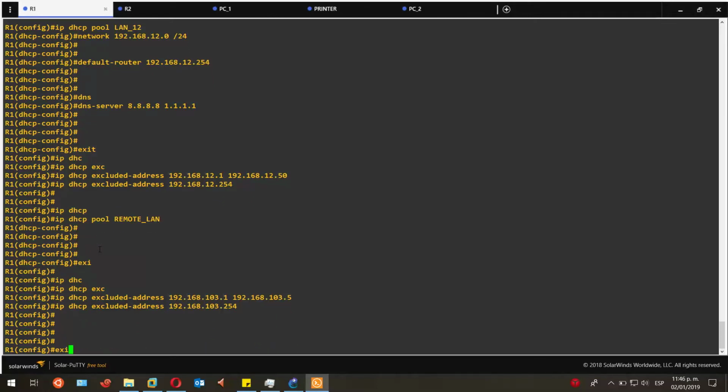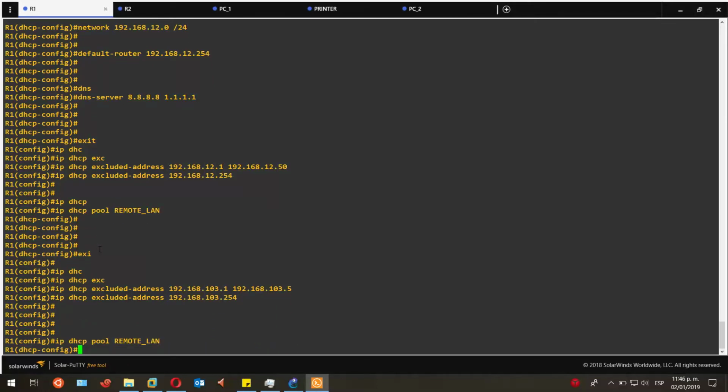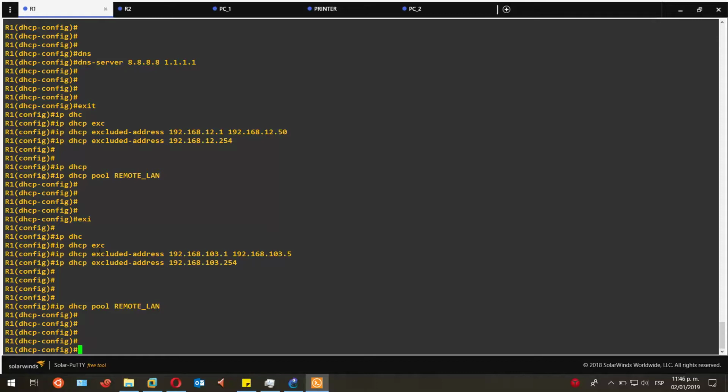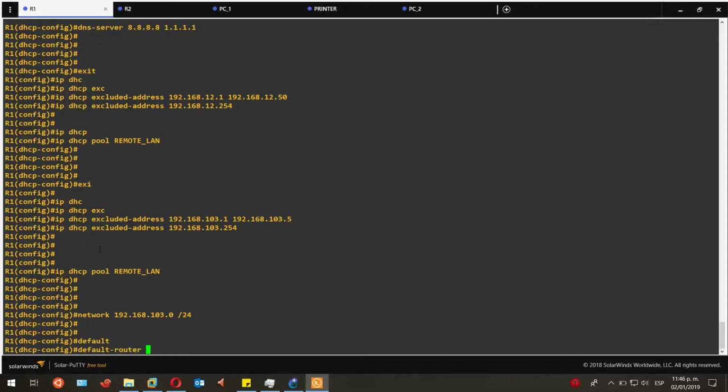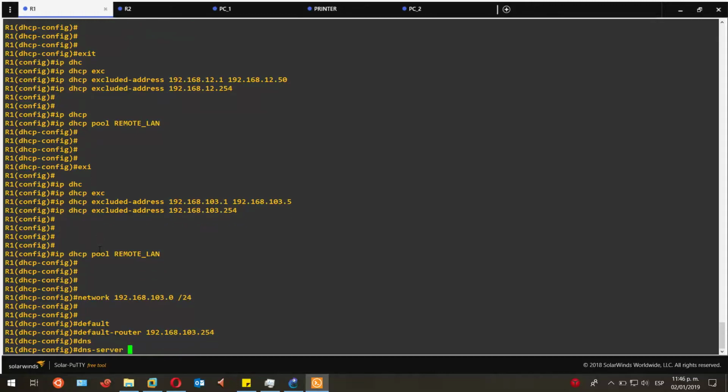Then I'm going to proceed with creating the pool and assigning the network. It's also a 24-bit mask. Then the default router and DNS servers.